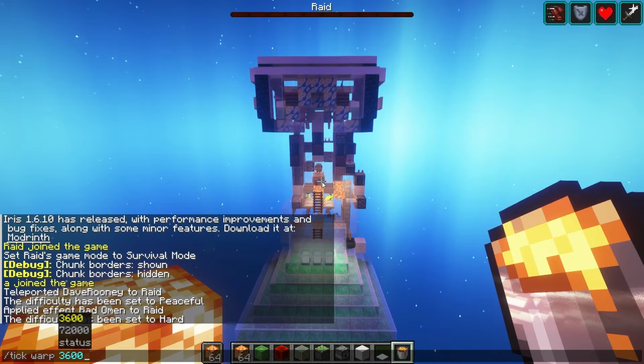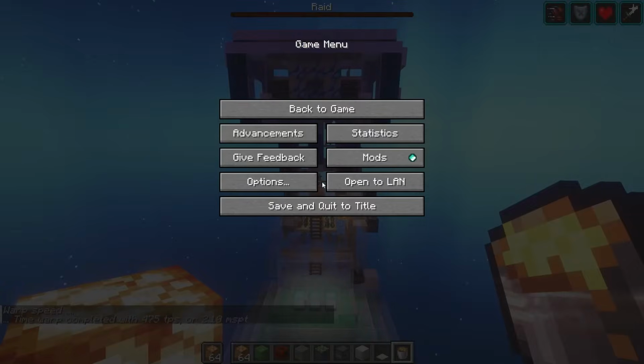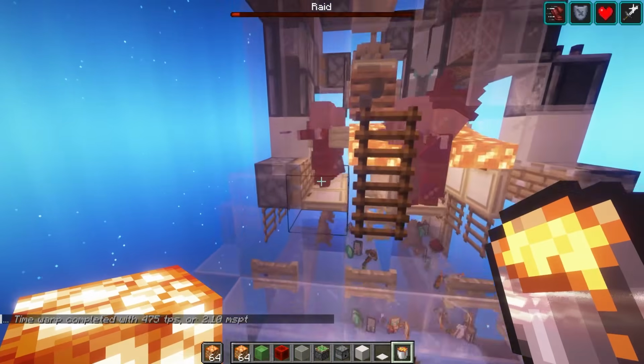I'll just tick warp real quick. So it's at full speed. So this is how it should look like. All the raiders will just come in. They get attacked. The pistons will push the trapdoors.